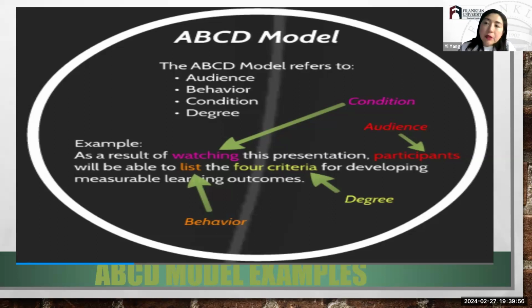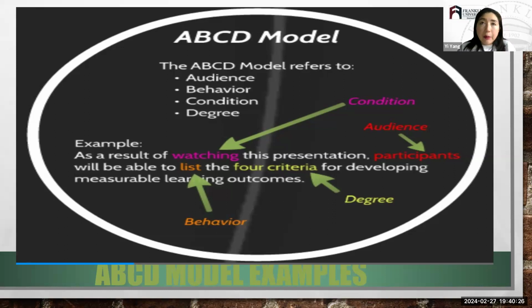And sometimes outcomes will have a specific degree, for example, to what extent, like 200% or 95% correct. However, that kind of degree might not always be used. It completely depends on the contents of the learning that you are developing.